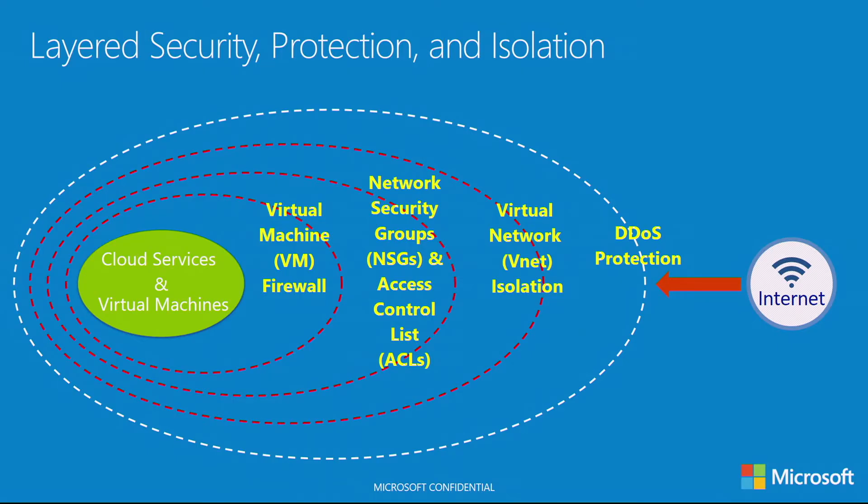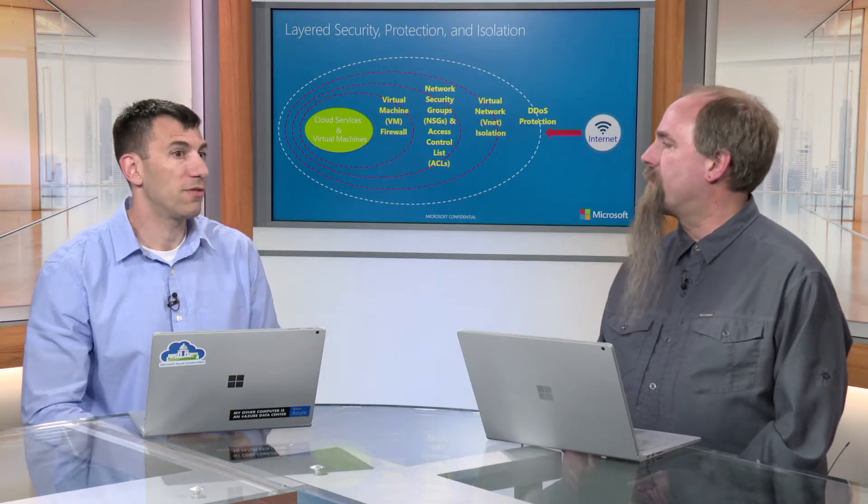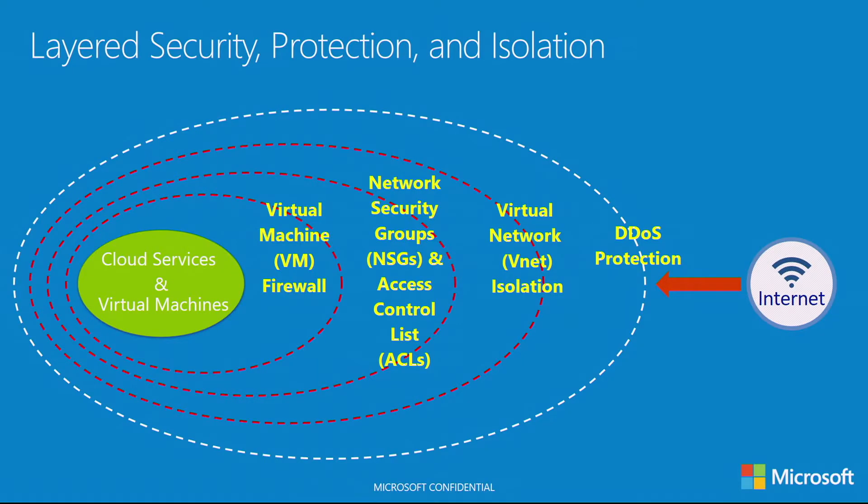So, extension of your network — this is something connected with ExpressRoute? Yes, ExpressRoute comes into play this way, or VPN even. You can actually create a set of virtual networks and services that you deploy your servers on, that connect back to your own enterprise network and maybe don't connect to the Internet. So I don't have to do all or nothing — I can extend my current data center without necessarily doing away with my on-prem data center. Exactly. You can create hybrid services where your back-end enterprise services influence or control the services you put in the cloud.